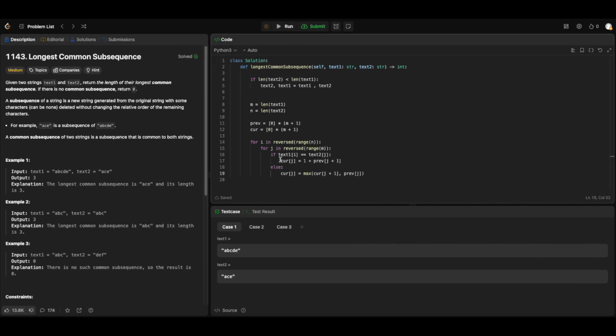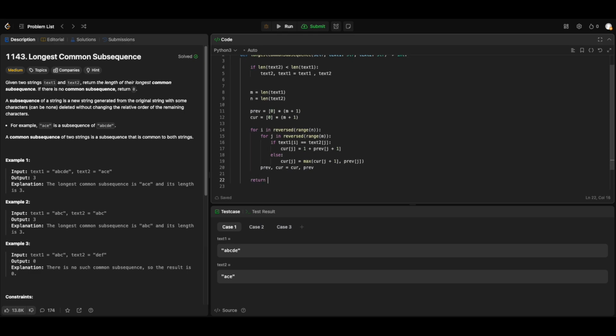Here's something I say: you take the previous j, right? Then we swap it: previous comma current equals current comma previous, so the current becomes the previous until we build the new current, right?